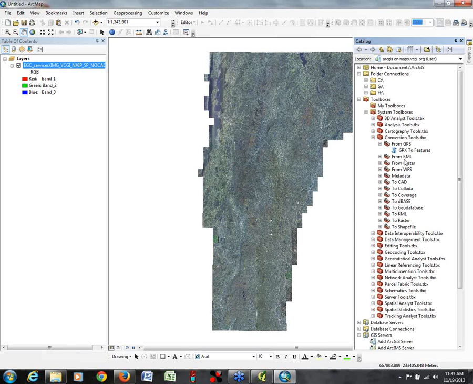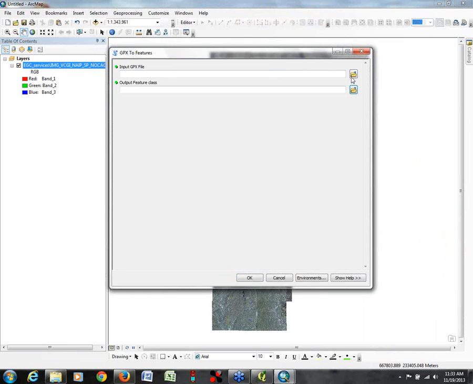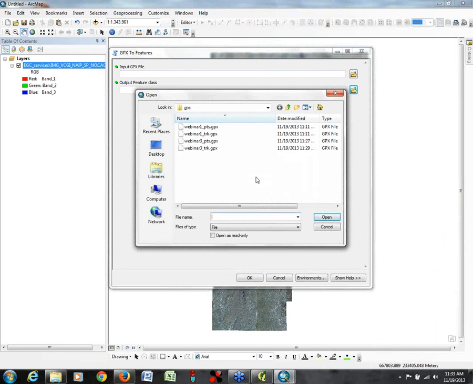So this is a little bit like going into my plugins in QGIS. There's lots of tools and toolboxes here in my Arc Catalog. And so I'm going to open up GPX to Features, and you can see this is very simple. I just need to tell it where the GPX file is, so I can use either of these. Let's try the first one. There's no difference.